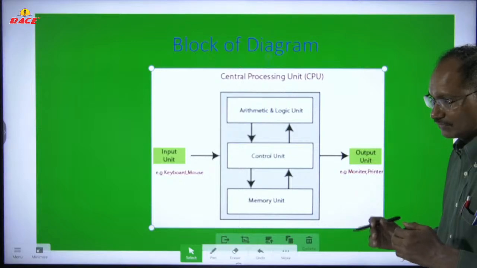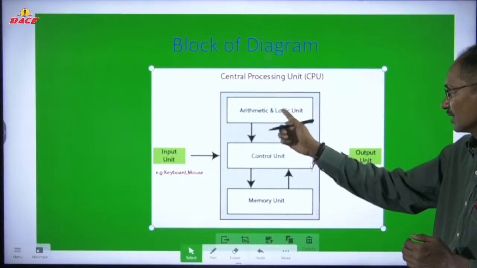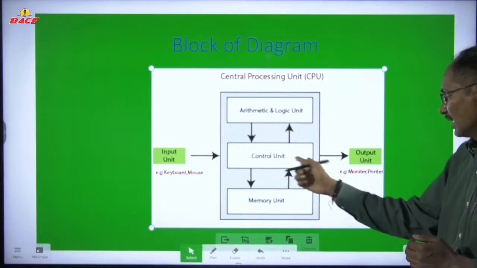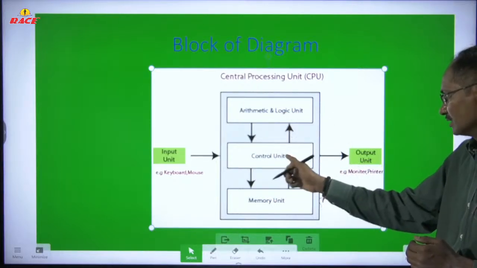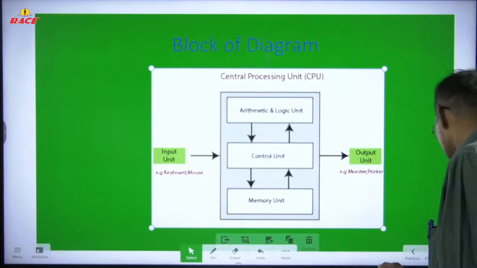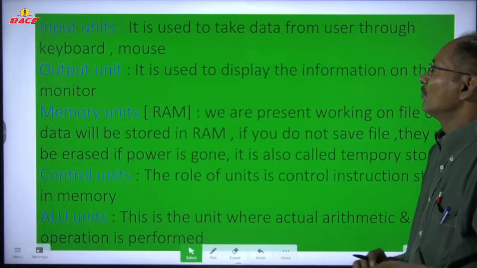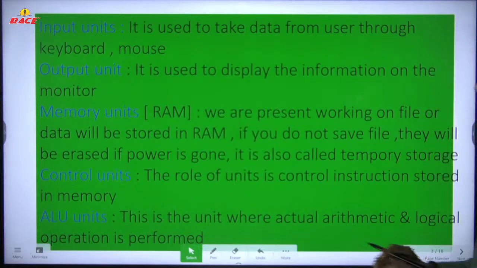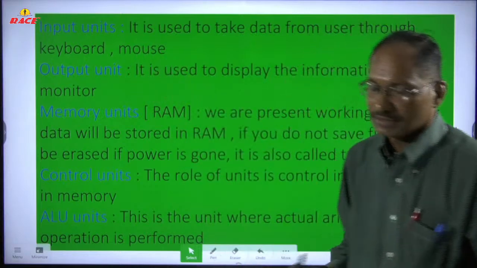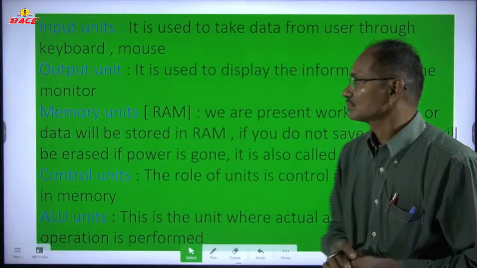Whenever we give data, it first goes to the keyboard, after that in sequence order: memory unit, control unit, arithmetic unit, and after the control unit, when the calculation is over, it is sent to the output unit. Next, why is the keyboard used? The keyboard is an input device used to send data into the computer. We require a keyboard and mouse.